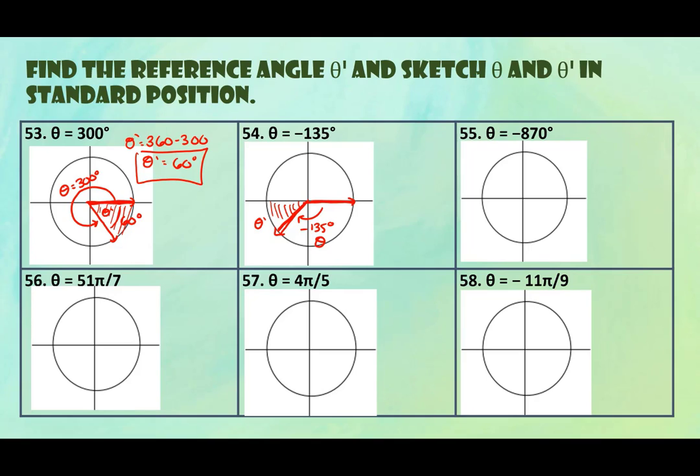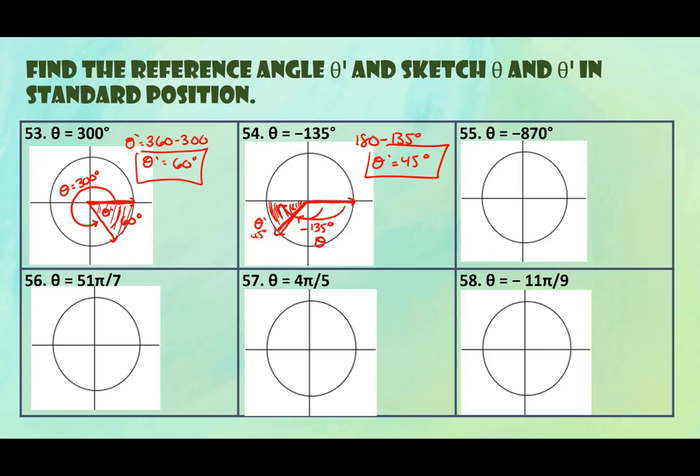So if you guys look at this, because it's negative, if we use this formula here on the last page, we're going to get a wonky answer. So what we can really do is we know that this angle right here, this whole angle from this side right here to here is 180 degrees. So that means that this reference angle here has to be 180 degrees minus the angle that we just drew. So we're going to get a reference angle of 45 degrees, not negative. Again, remember that reference angles are always positive. This angle right here is 45 degrees.